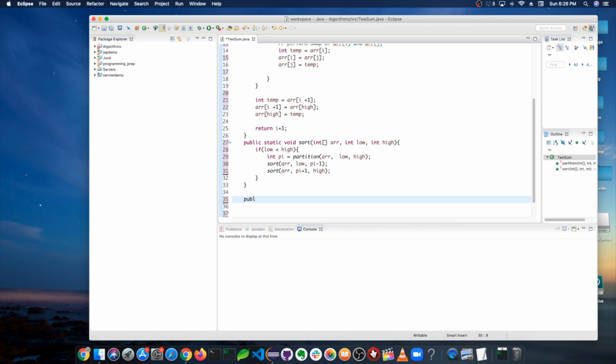It's going to be public static, returning an integer array with exactly 2 elements. We're going to call this find sum, and it takes an int array arr, you guys know I love arr, and an int n.